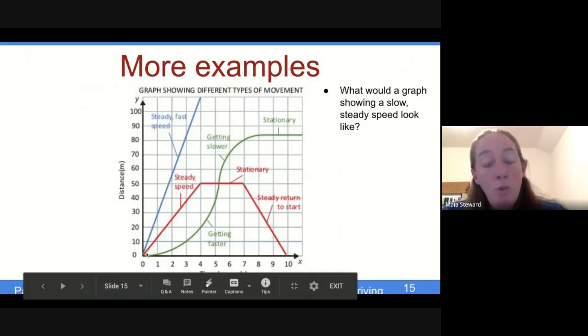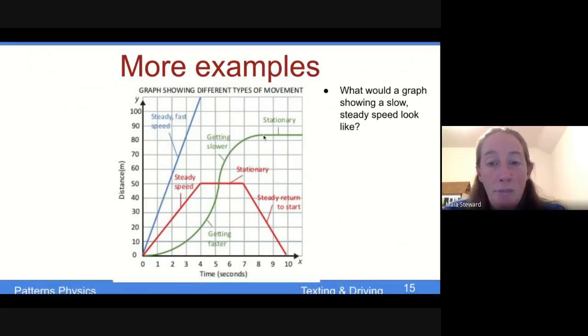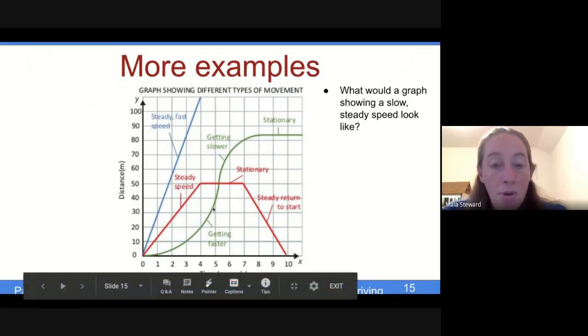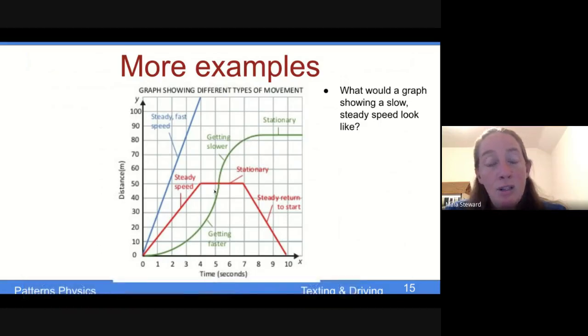And then really what do most cars do? Well, they do something a lot more like the green one, right? So we speed up from a stoplight, we're getting faster. And then, oh, we got to slow down. There's another light, stopped at a red light. And so if we're curving up, we are accelerating. And if we're curving down, we are decelerating or braking. And if we're at an absolute line straight across, we are stopped.